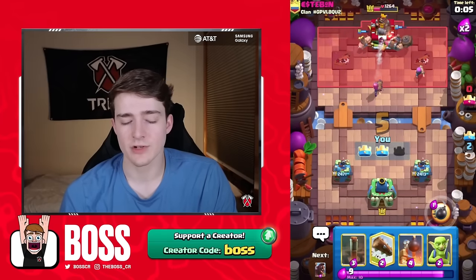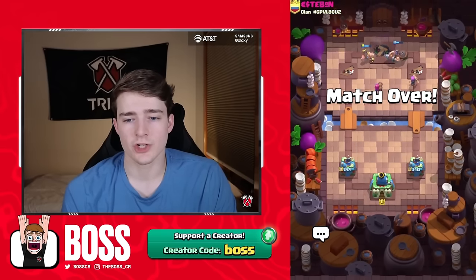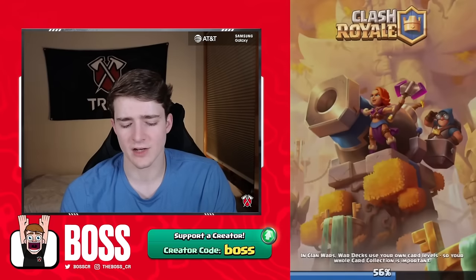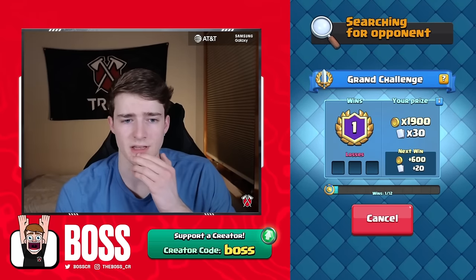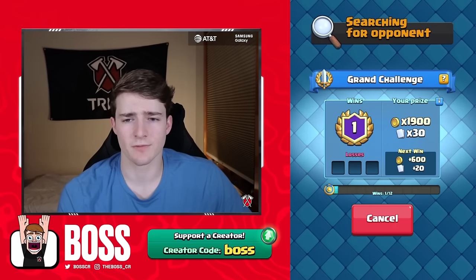I mean, what he was using was pretty meta, to be fair, but he had the Skelly Drags in the deck, which is interesting. He had the Miner, but he kind of had a hybrid deck going on because typically the Miner poison deck in the meta doesn't have Skelly Drags. But either way, I'll see you guys when we find the next one.